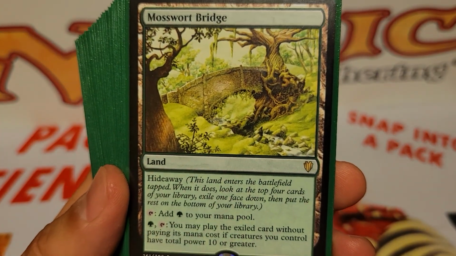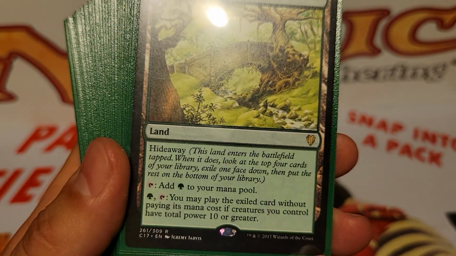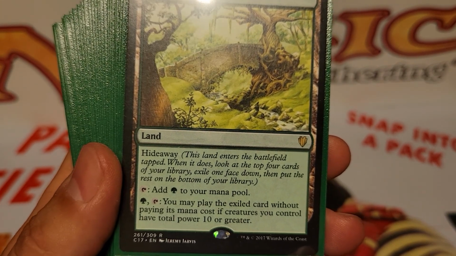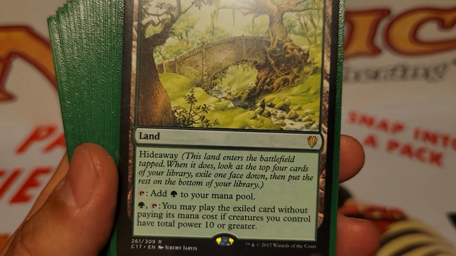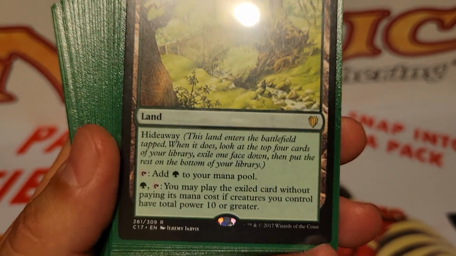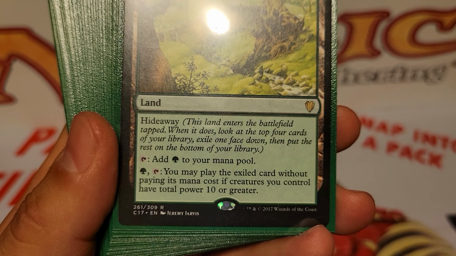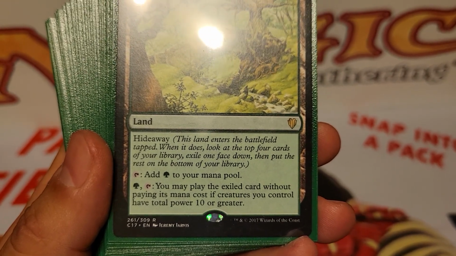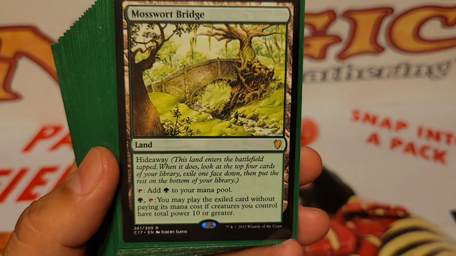We have Mosswort Bridge, which has Hideaway. So when this land enters the battlefield tapped, you look at the top 4 cards of your deck, exile 1 face down, then put the rest on the bottom. It taps to add a green. And then you can also pay 1 green and tap it, and you can play the exiled card without paying its mana cost if creatures you control have total power 10 or greater.